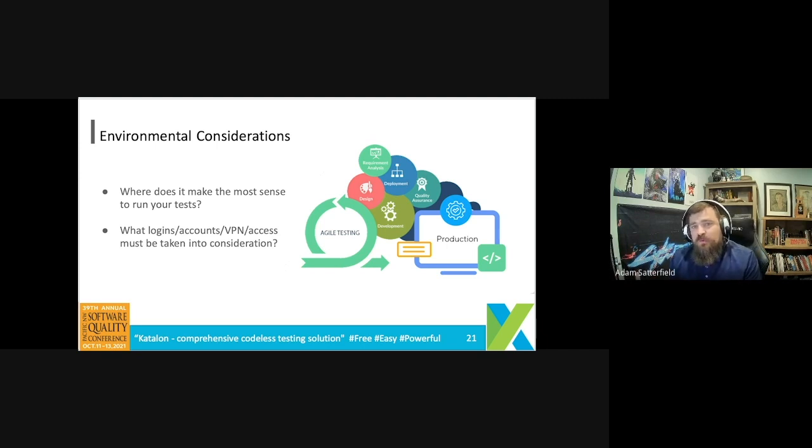Who's responsible for that? How is the patching done on those systems? Is it something that we spin up on demand? Are we using preemptible VMs? So, you want to make sure that you're documenting that, because it will really help you get your mind around that. And one of the biggest things that I see is that this really helps with onboarding new testers to your organization.